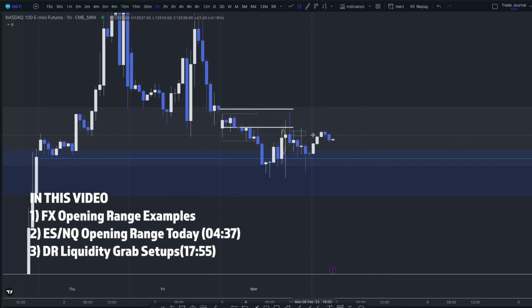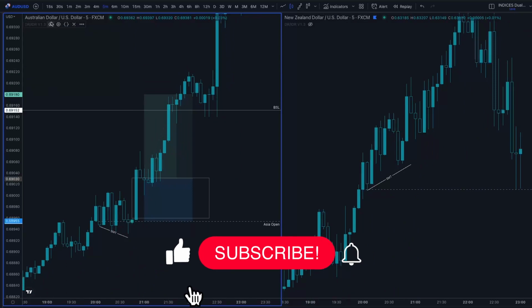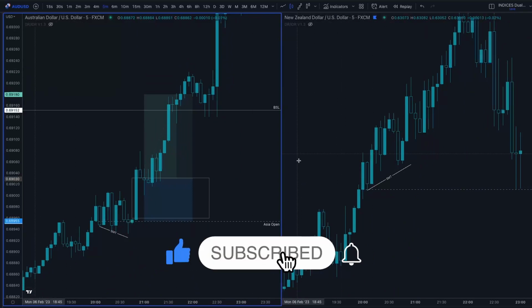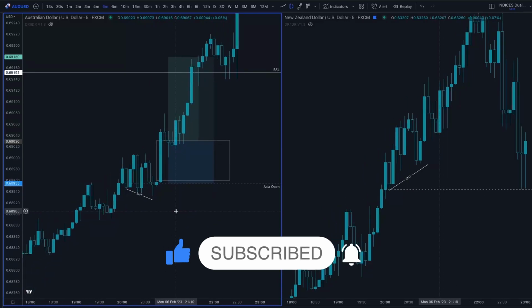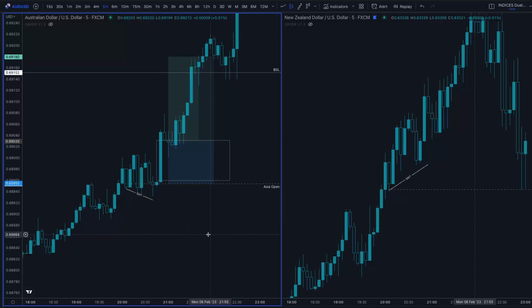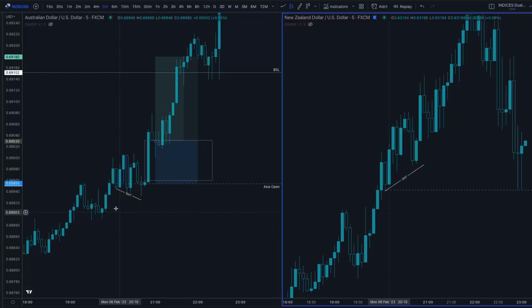on Nasdaq and S&P. But really fast, I quickly just wanted to show, because it's freshly on my chart, this is Aussie dollar, New Zealand dollar from Asia session. So I wanted to just show a couple quick examples of the opening range for Asia session. And clearly you can see we have a type 3 opening range setup. So using the Asia open as our opening price, we can see that we have the same type of thing. We have this false start, price shoots up on New Zealand dollar, comes back down and holds above the open.